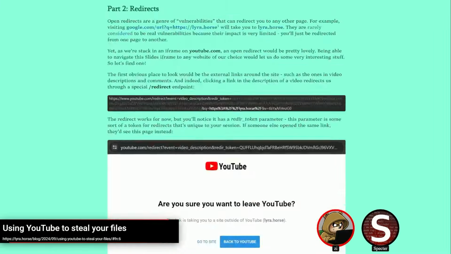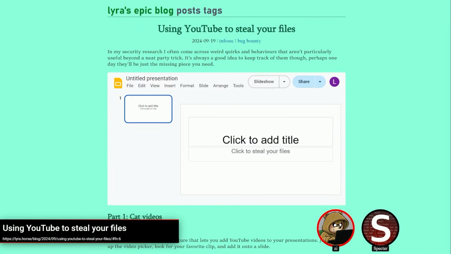And that ties in with something they bring up right at the start, which was that in security research, they often come across these weird quirks and behaviors that aren't necessarily useful, at least not immediately, but sometimes they end up being just that missing link you needed when you're coming up with something else. And this is their example of that, a very true thing.